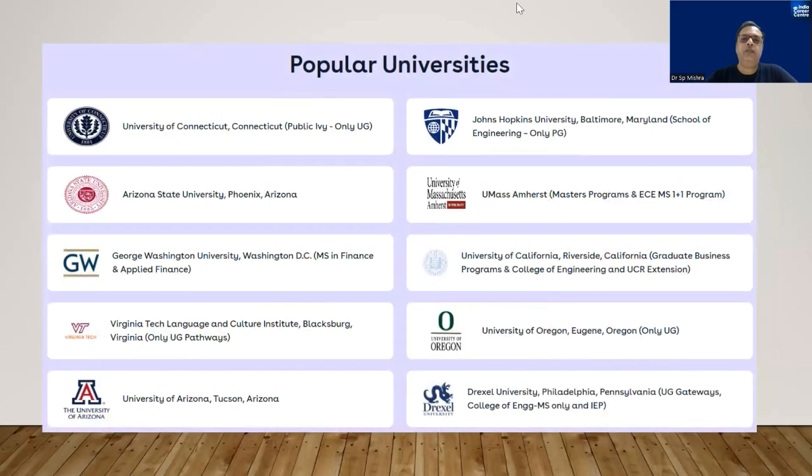These are some of the top, not exactly top, the popular universities where most of the Indian students are going for various reasons. Again, because of the availability, because of the ease of getting through, maybe relatively less competition and so on. So, of course, some of them are also Ivy League. So this is only a few list. We cannot obviously list everything here.